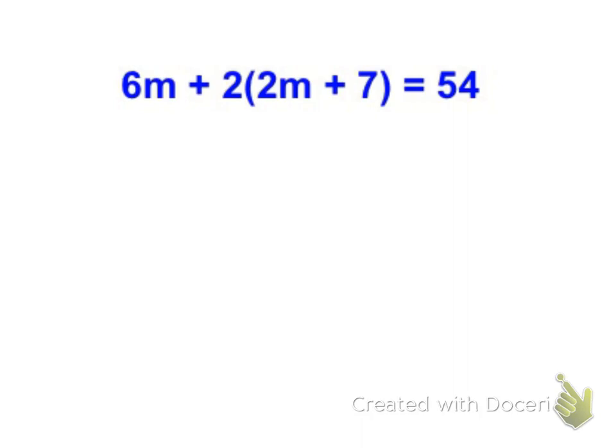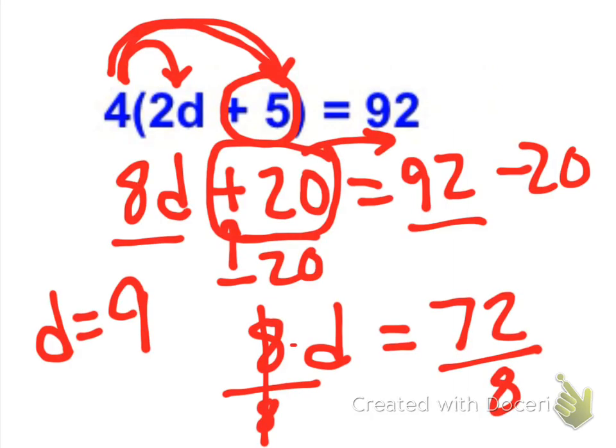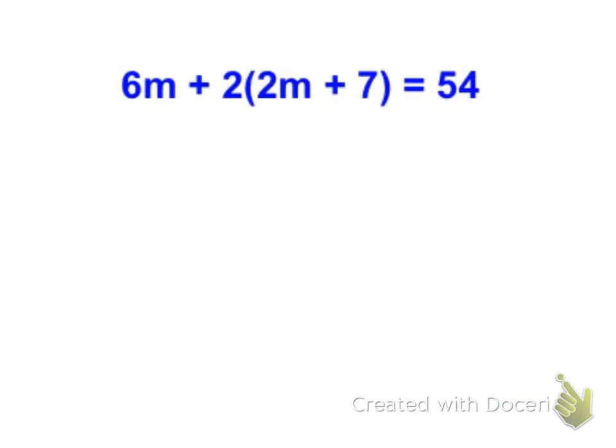Here we have a nice, fun multi-step equation. By the way, this one was a 3-step equation. So one step was to do the distributive. 2 step was to get this 20 over there. And the 3rd step was to divide by 8. 3-step. We don't really call it 3-step. We call it multi-step. So this one's going to be a little bit more.